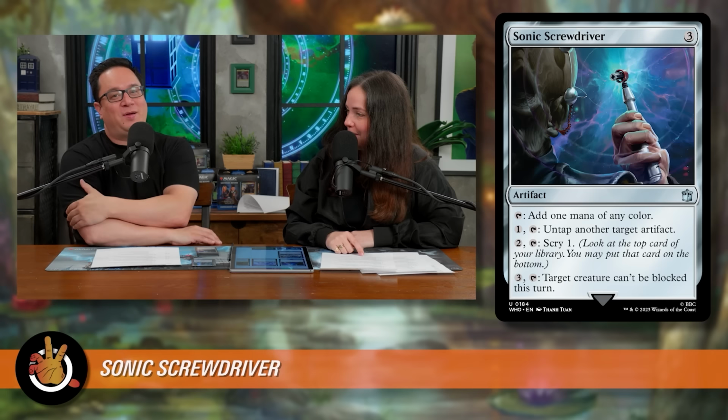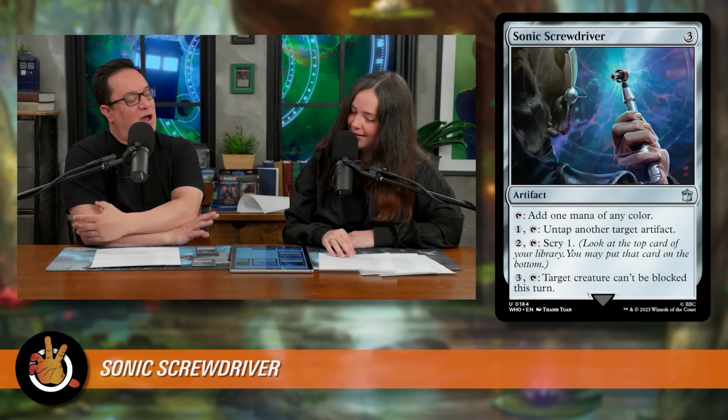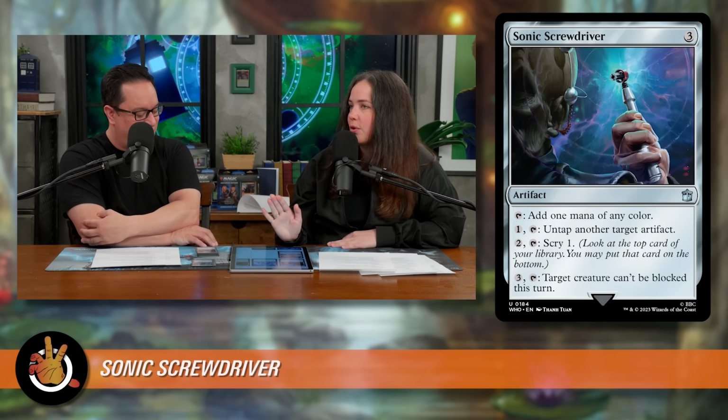So every set now has a 3-mana rock that we have to ask, does this clear the bar for playable? Yeah. 3-mana rock. And this one, this is often how they try and tackle it. Give it a couple of other abilities. So the scry one's too expensive. If you're paying 3 mana to scry, you're losing. And you scry 1. If this was scry 2... Even then. Why didn't they make it scry 2? That seems fine. Totally fair. And then at least it does what you're looking for. It's like an emergency button that kind of fixes your draws.